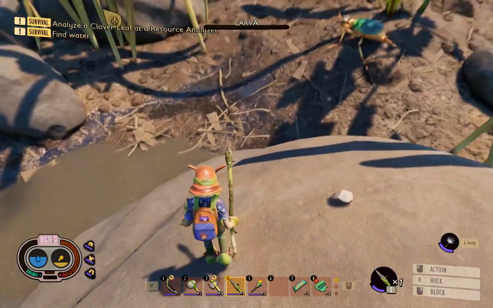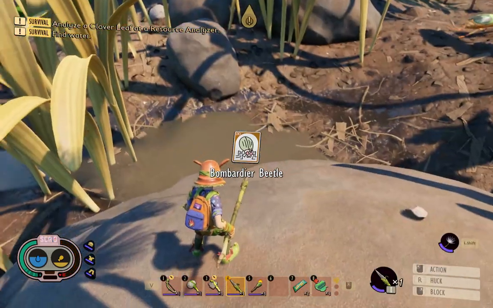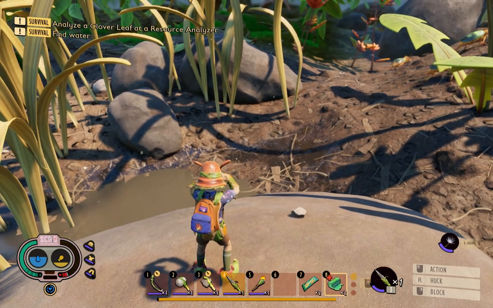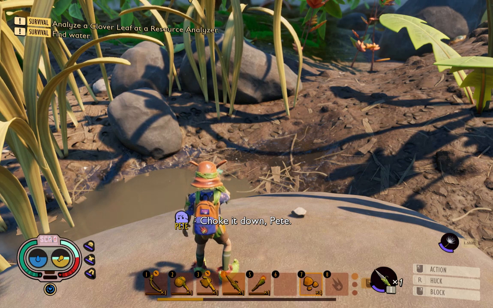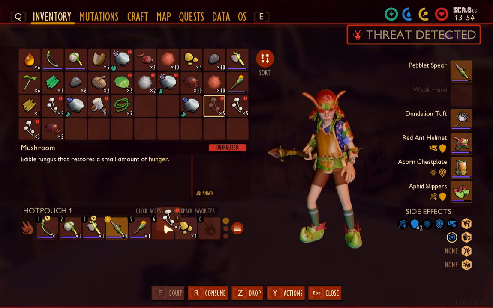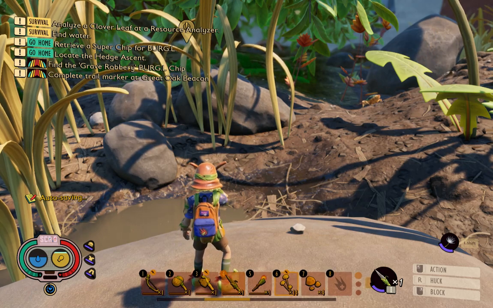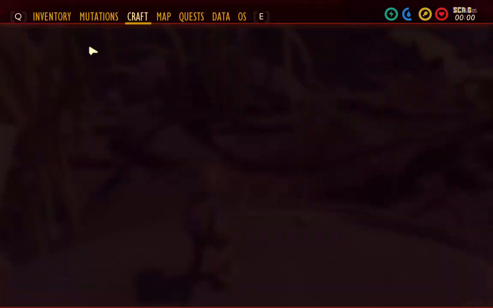There. Oh, bombardier beetles. There's a pack of them. They're really hard to do. I better heal. Choke it down, Pete. Do I have any mushrooms? Oh, I do. Nice. I thought I didn't have any food there. Whoa, I'm already at max health again. That's good. Better get to full hunger.